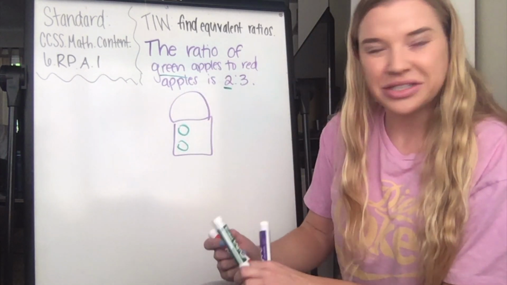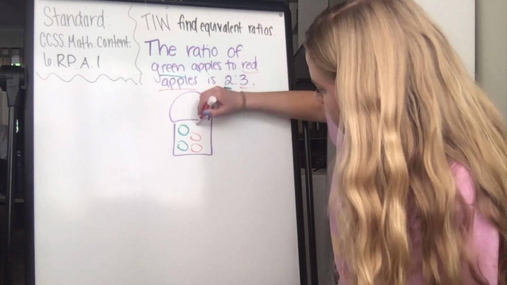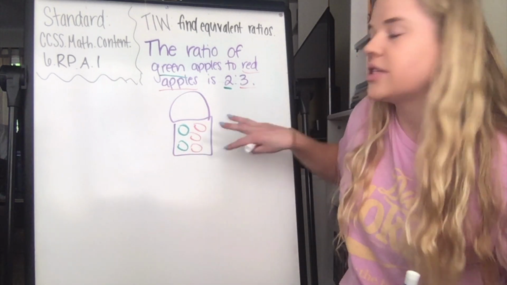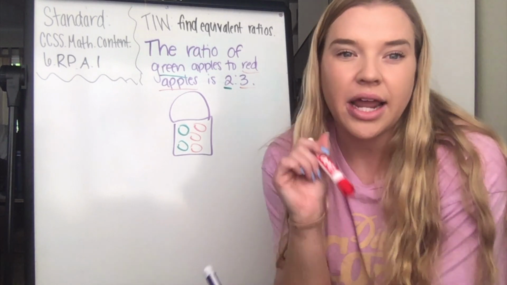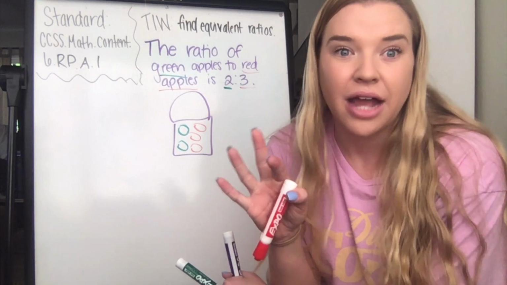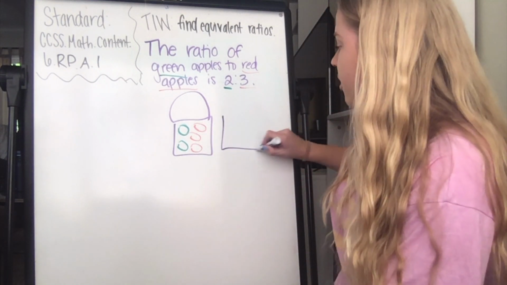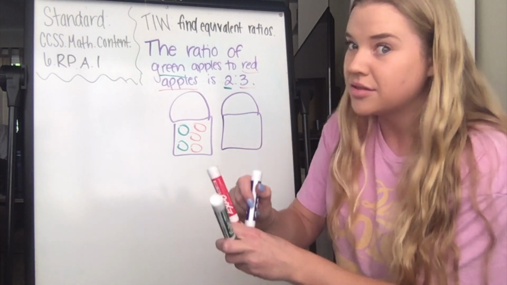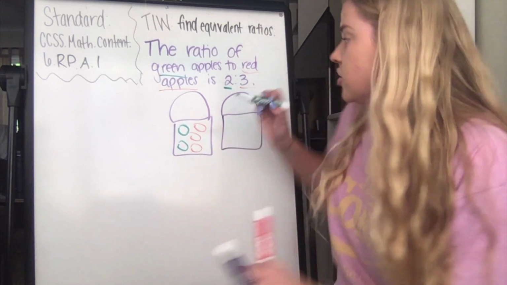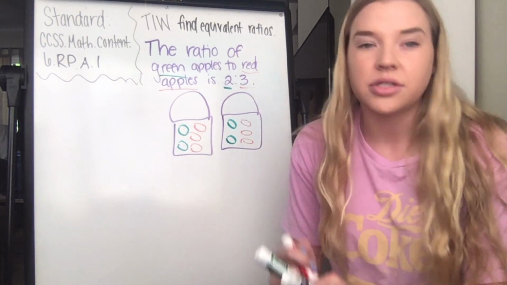Those are my apples. And red apples, there are 3. So for every basket, there's going to be 2 green apples and 3 red apples. Does that mean I can only ever get 2 green apples? No, it does not. If I wanted more green apples, I would just have to buy another basket. If they're selling these as a ratio, that means this basic ratio stays the same. So my next basket's still going to have 2 green apples and 3 red apples.